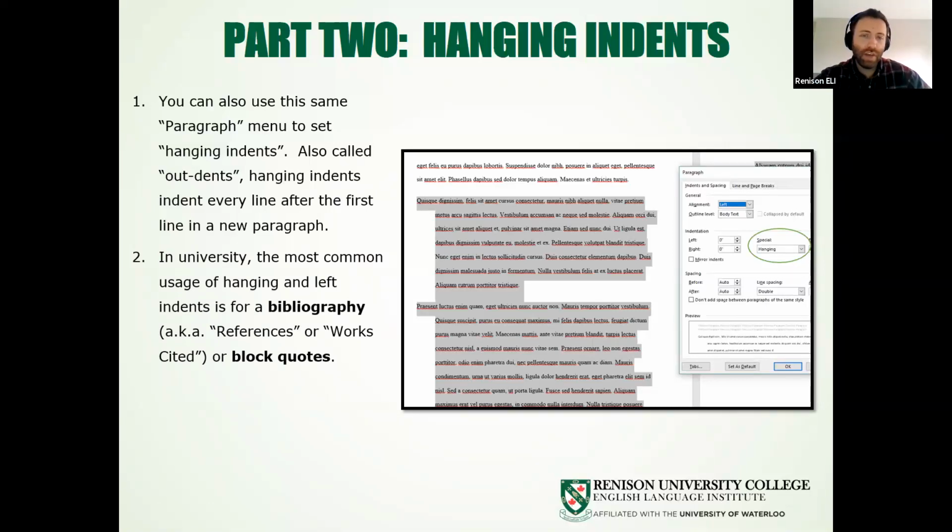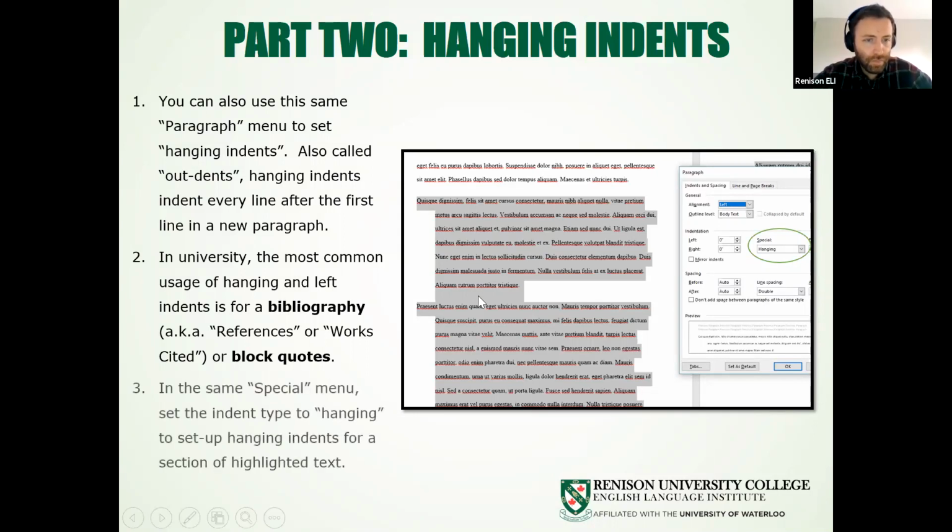Another common use is block quotes. If you have a large quote of text, like 3 or 4 sentences, you would use a block quote to distinguish it from the rest of your essay or report. In that same special menu, select the indent type hanging to set up hanging indents for a section of highlighted text. I'll show you this right now.